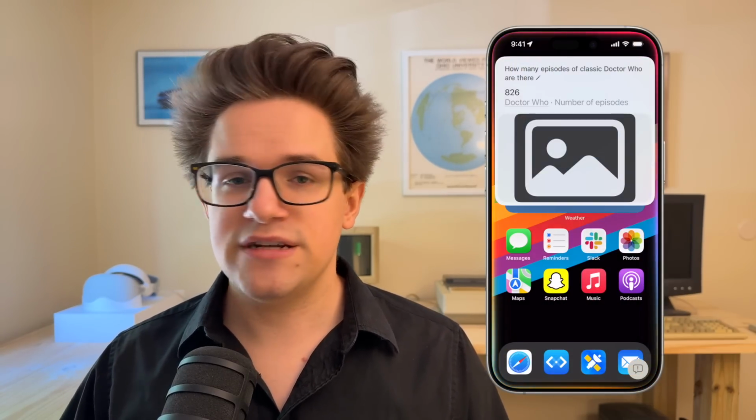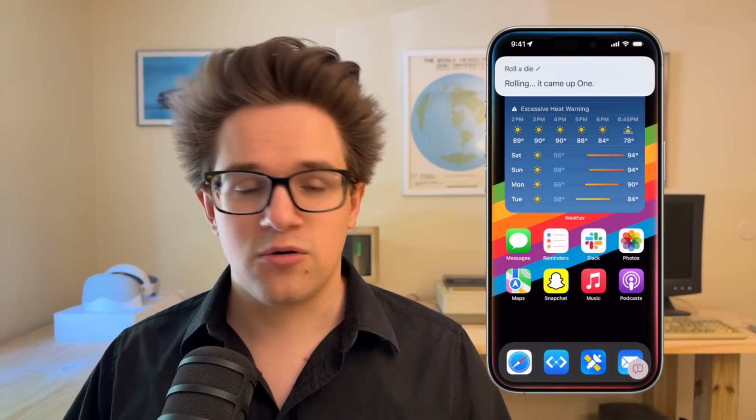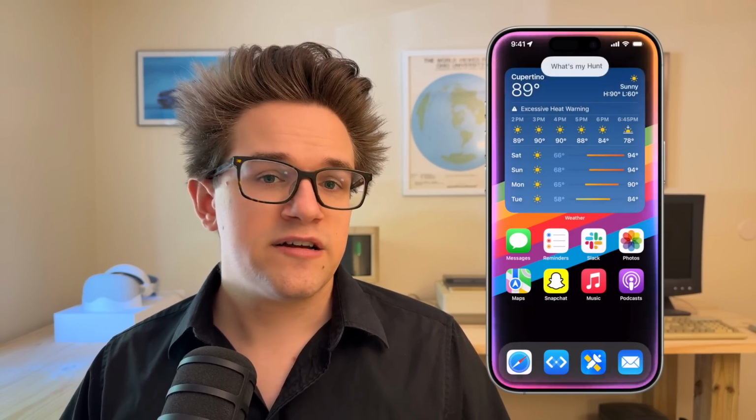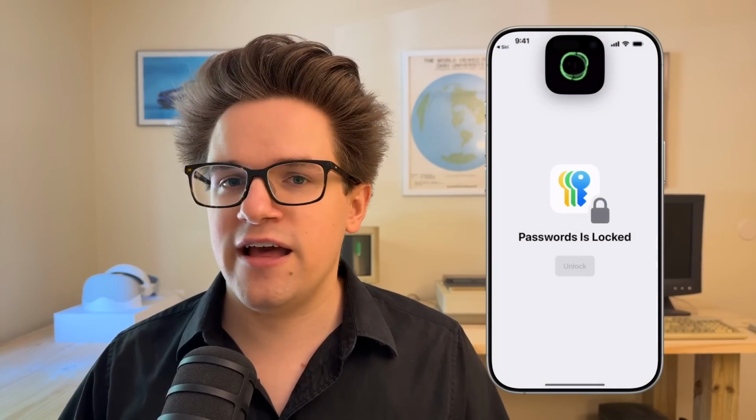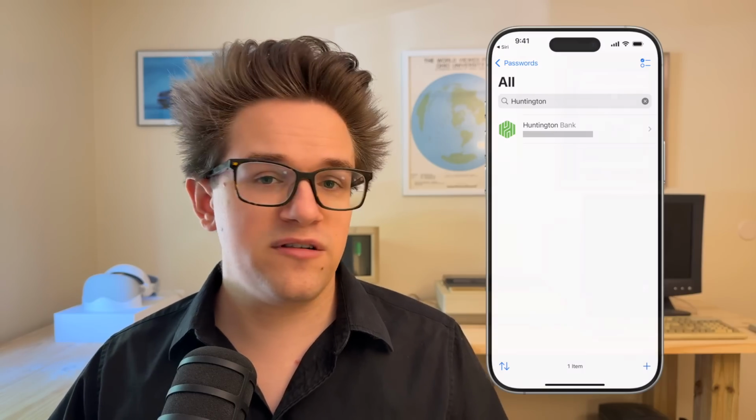Well, Siri actually does have a few specific domains of knowledge that it's very good at. Sports trivia, movie and TV show trivia, Apple product knowledge, as I just showed you, rolling dice and flipping coins, searching through your passwords in the Passwords app. If you don't want to announce your Siri queries to the whole world, or at least the room you're in, this is a more discreet way to use your phone's assistant.